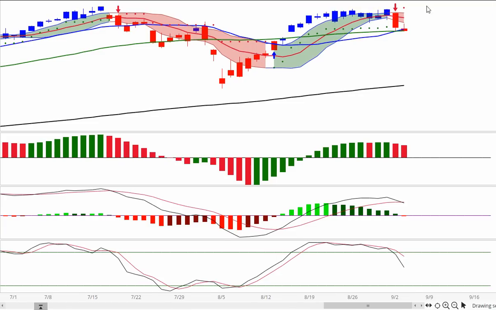Again, signals are bearish here for the S&P. S&P's got to get back above the 10, got to flip the cloud bullish. My guess is when this pullback's done, we'll do that. So we'll be watching, but my signals currently are showing that momentum is bearish for the S&P. As I've talked about, they turned bearish last week for the NASDAQ.